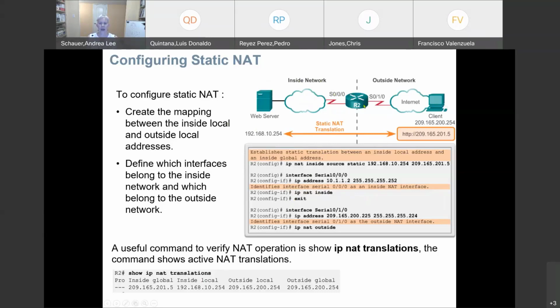And then we also have to tell S010 what its job is. Well, it's on the outside of the network. So we have IP NAT outside. That's how it knows how to do the mapping. Static NAT is the easiest NAT to set up. I mean, none of them are that hard, but this is definitely the easiest.